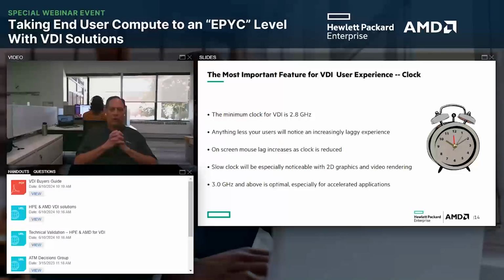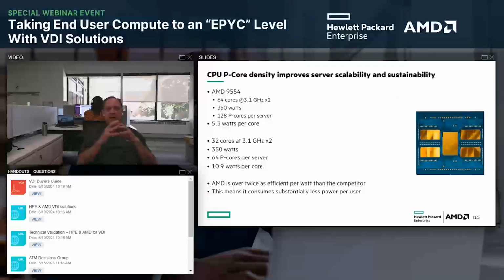That is 64 cores at 3.1 gigahertz base clock. It is just our go-to, and gives us the core density and at the same time the user experience that everybody is after.